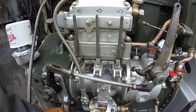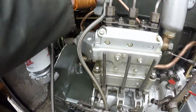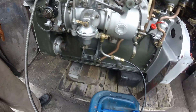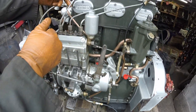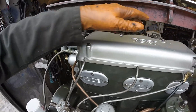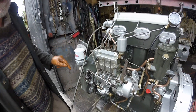Here we have a lift pump which sucks diesel up from the tank and puts it up here to a very simple filter system. Excess diesel from the fuel runs back down this pipe and back into the tank. The injectors are fed through these injector pipes here, and if the injectors can't handle the excess diesel they're getting from the pump pressure, it simply flows down through this pipe and comes back into the fuel supply again.